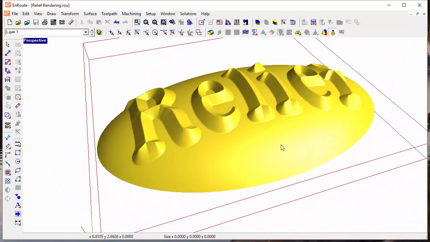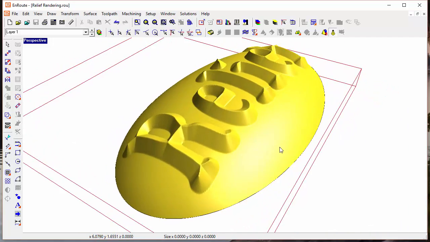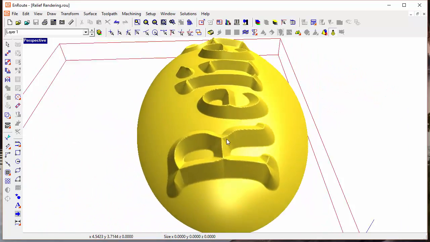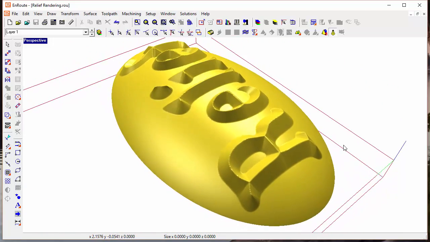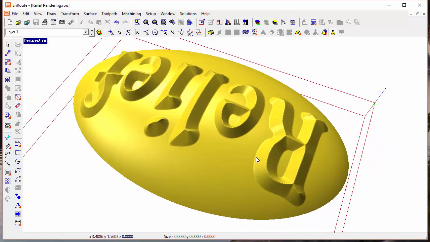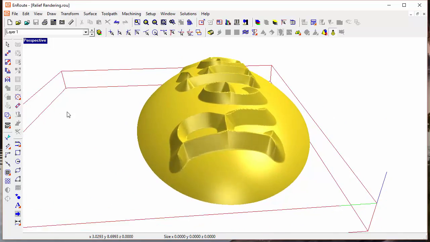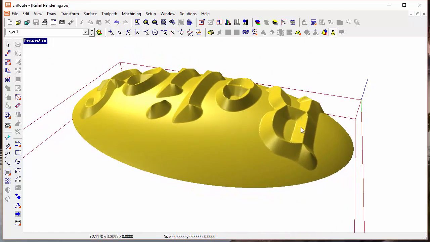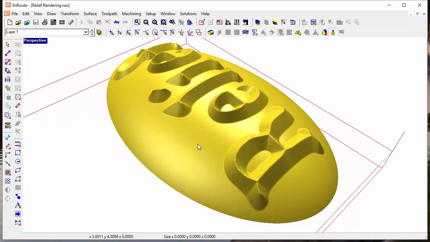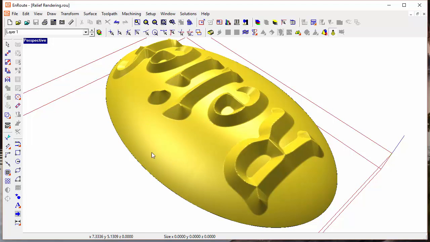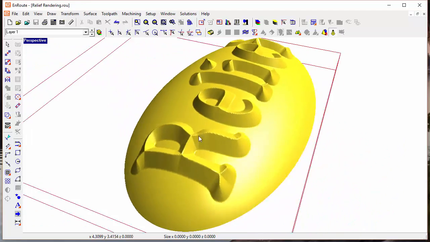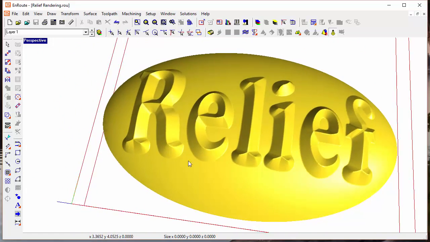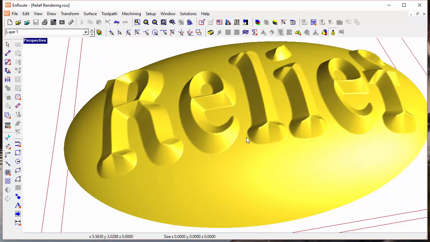We still have a single positionable light that can be moved around in preferences, but at the same time we also have a light that is from the user's perspective, so it moves around with the user to help illuminate the relief regardless of the position. So you get some really nice highlights as you move around the relief and it gives you a way to see what the relief surface is going to look like. Here, if I position the relief, you can see this area is highlighted by that user light that moves around with me. It's surprising what a nice improvement that makes to the quality of the rendering of the relief in EnRoute.